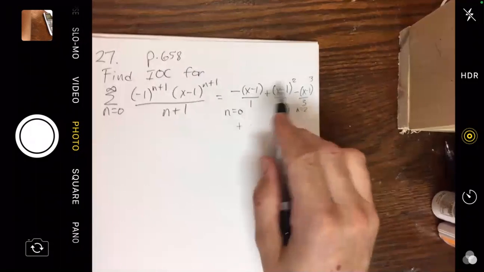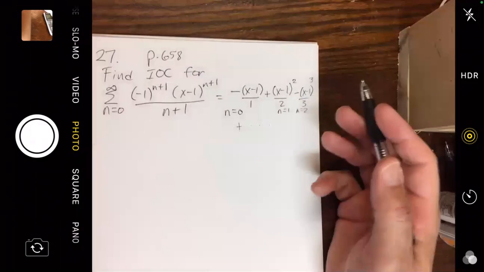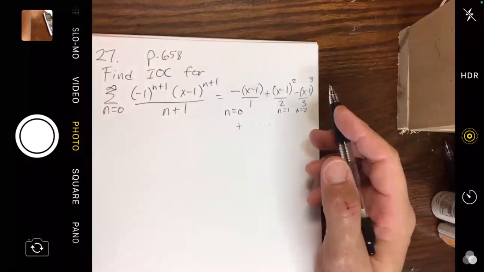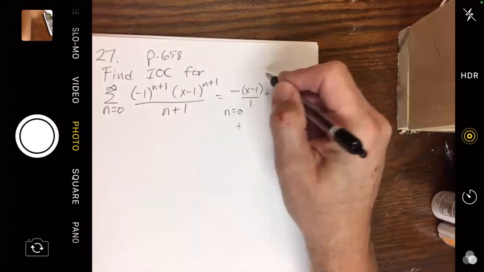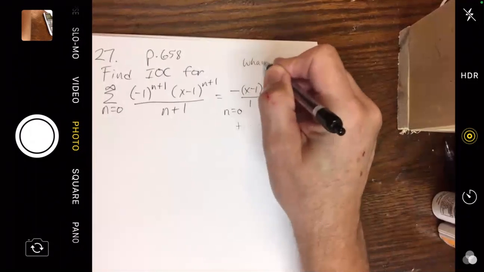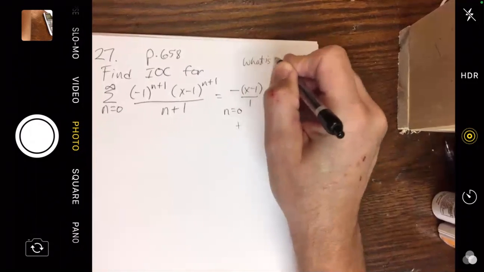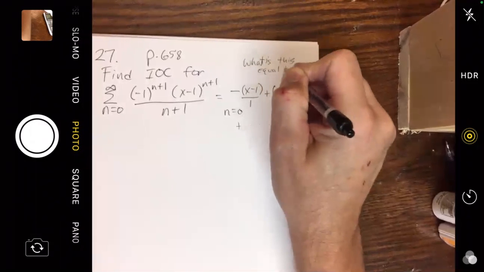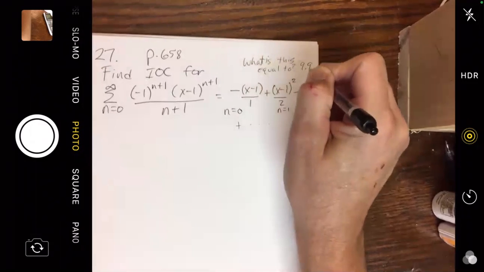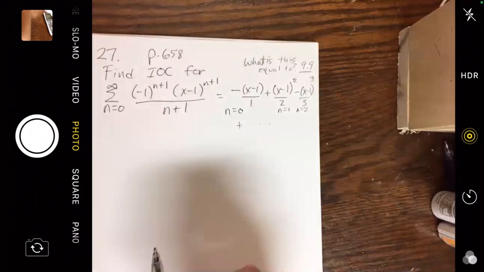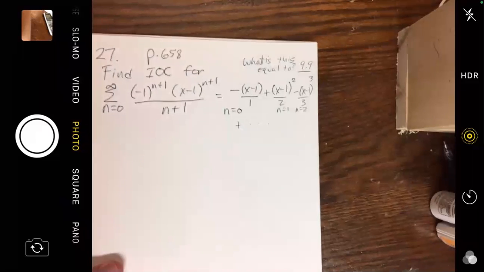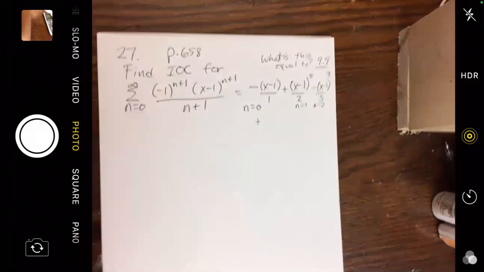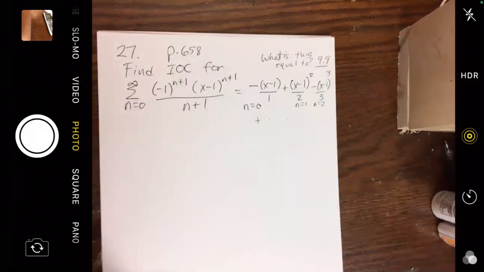There's some function this is equal to, but they're not going to tell you that. We don't really get into that until 9.9. That's coming attractions for next week. What is this equal to? 9.9, coming attractions. Please stay tuned. I know the suspense must be killing you, but try to control yourself.